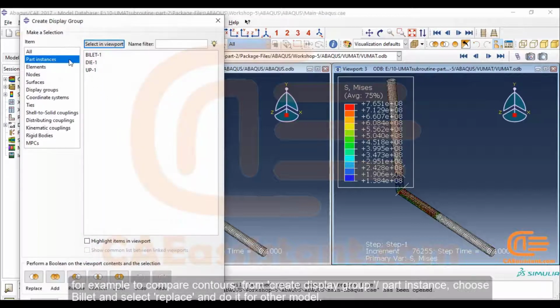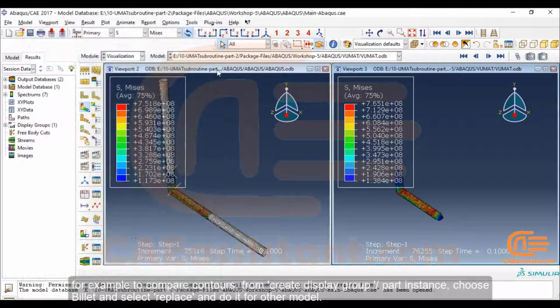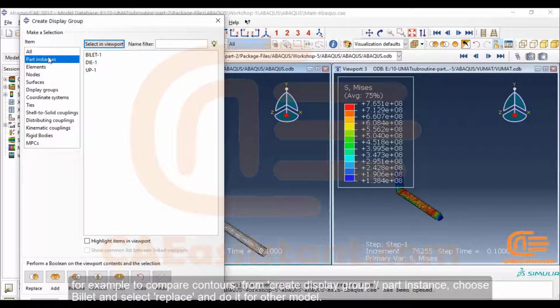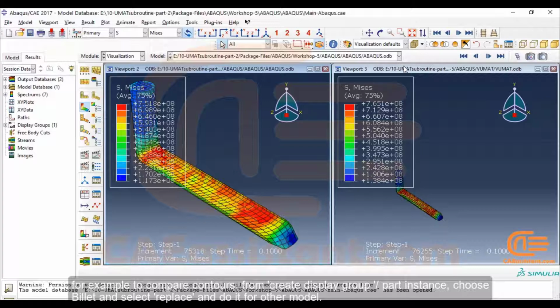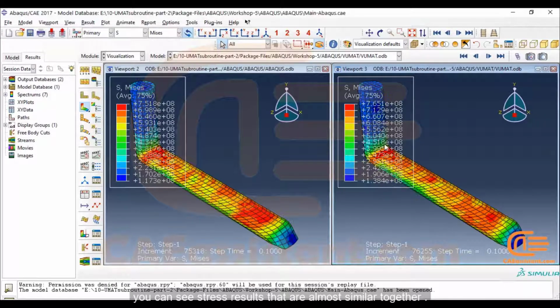For example, to compare contours from Create Display Group, Part Instance, choose Billet and select Replace and do it for the other model. You can see stress results that are almost similar together.